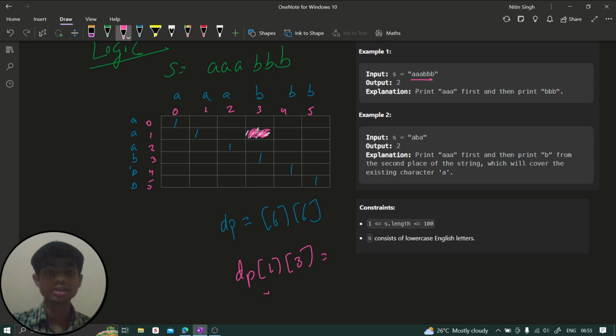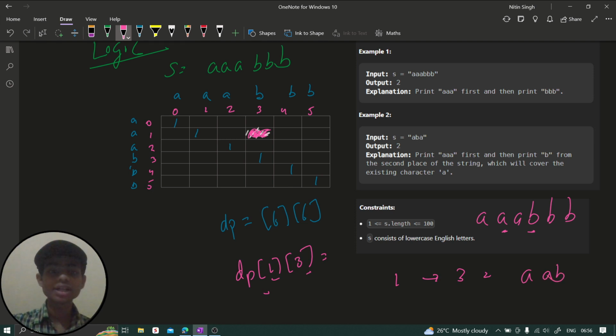You're seeing my cursor, right? This represents 1 3, meaning index 1 to index 3. Index 1 is nothing but this one until this one, right? So 1 2 3 is nothing but A, A and B.